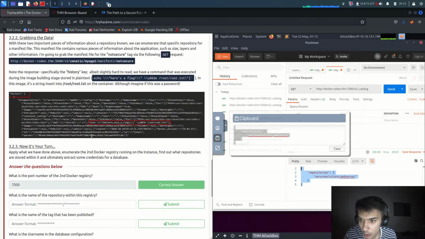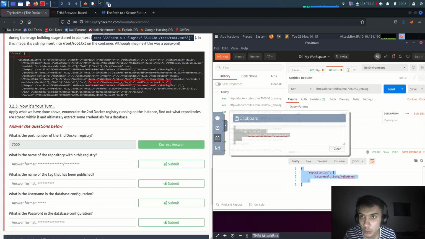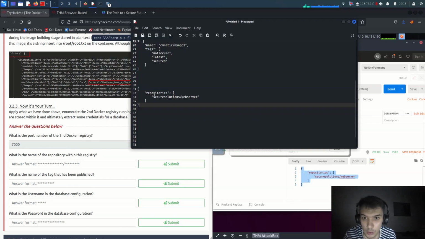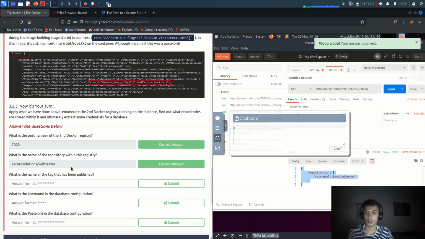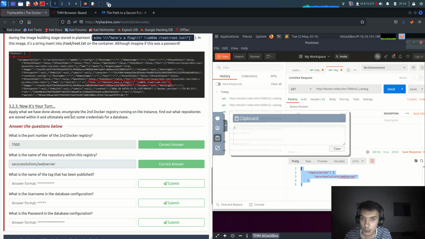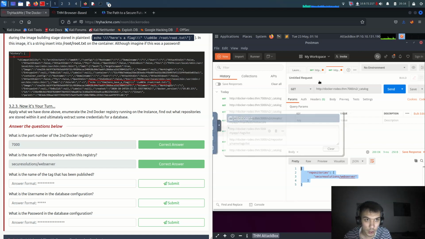Maybe it asks first for the name of the repository within the registry. Yeah, we got this: it's a secure solution web server. Okay, let me copy this and try. Alright, it's correct. Nice. It means we have to find the second Docker registry's tags and what has been published yet.